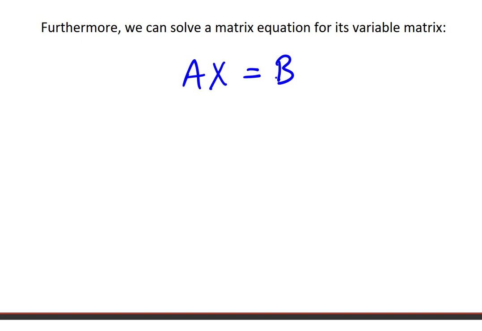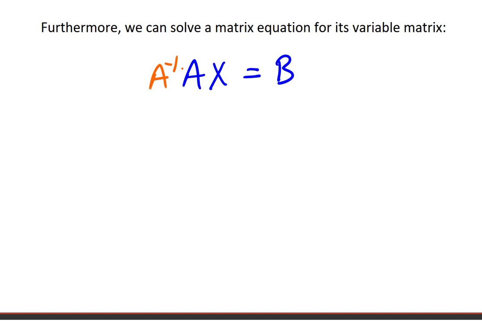But there's one slight difference. In algebra, if I wanted to solve for x in this equation, I would simply divide by a on both sides, right? Cancel the a's and go from there. Well, it turns out that you can't actually divide by a matrix. Yet, I still want to get rid of matrix A so that matrix X is alone, which would mean I solve for X and I'm done. So instead of dividing by A, what we're allowed to do is multiply by an inverse. So I'm going to sneak in an A inverse on the left side of A.